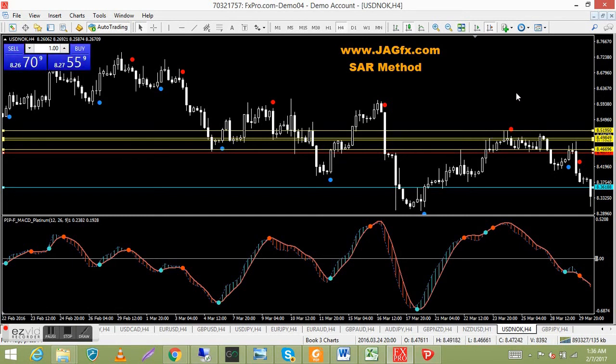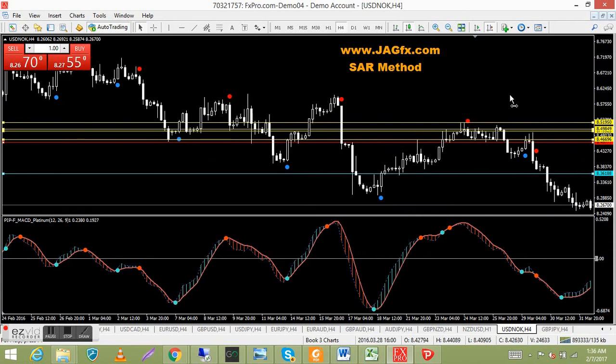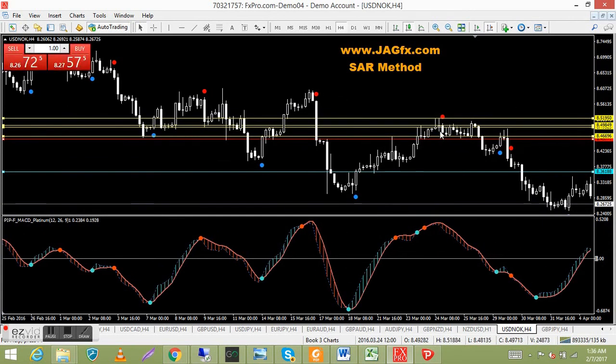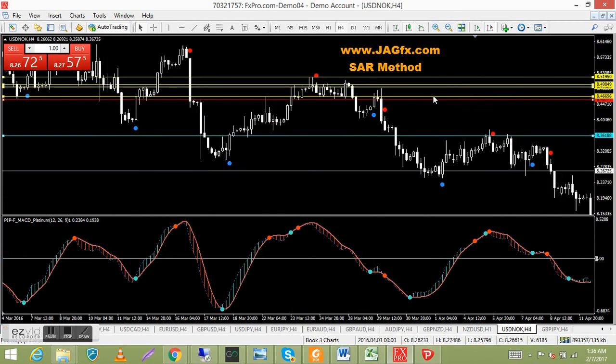And so what we got here, we got a red dot. There's really not much we can do here. We probably could have moved it up a few pips to that candle, but I would have just left it there, and as you can see, it worked out alright. So let's keep on going.